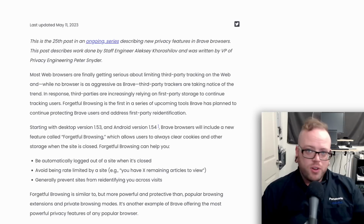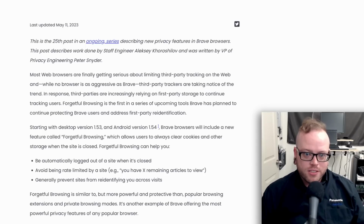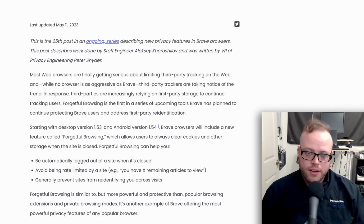You can enable this and they have all this on the article. If you scroll down a little bit, you'll see some screenshots. You can enable this on a per site basis. So generally it's not enabled, but you can say, hey, on this, I hate to keep harping on it, but like Reuters, enable it just on this site. Or alternately, you can enable it globally and then whitelist specific sites and say, hey, don't do it on this site. So, if you like to stay signed in, for example, if you're using a PWA and you want to stay signed in on Mastodon as a PWA, then you can say, hey, don't clear Mastodon when I close the browser, and it won't.